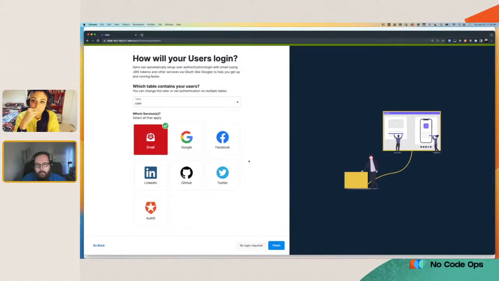The most popular example that I can think of would be Apple. So if you need to integrate sign in with Apple into your application, you can absolutely do that in Xano. And we actually have an example of how to do that on our YouTube channel. So if that's something you're interested in, definitely recommend checking that out. But for this example, we're going to keep it super simple, just standard email and password authentication.